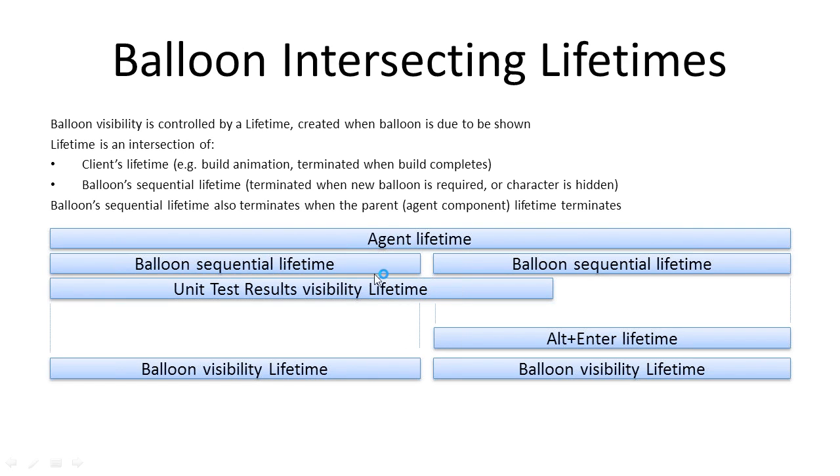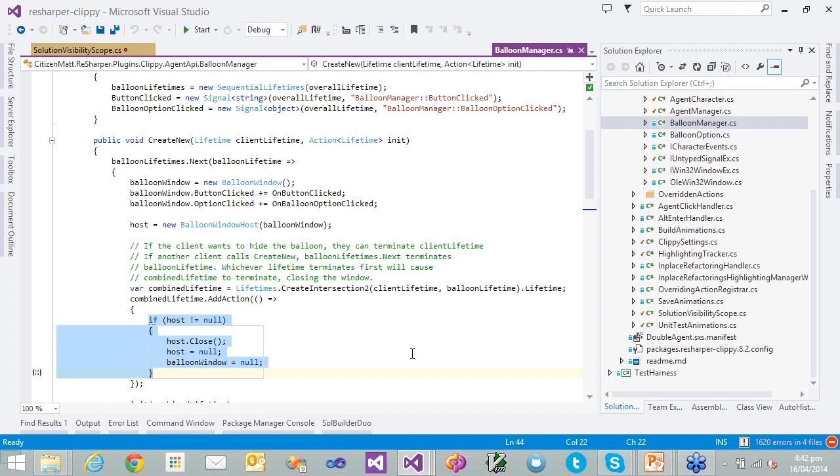So what we need to do is create an intersection between our sequential lifetime and our visibility lifetime. And when that terminates, that's when the balloon itself is hidden, and we get that created. So this all sounds very complicated, but all it's doing is managing the housekeeping for you. So all you have to do is register callbacks. It does all the cleanups at all the right times because you've said this is the cleanup I want to happen, and here is the lifetime that I wanted to do. It makes it a bit more declarative, a bit more interesting.